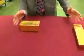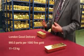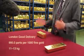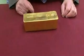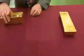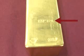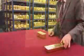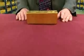So we've got two different bars of gold, which are both the so-called London Good Delivery bars, which means that their weight is within a certain limit range. Each of them has its precise weight put on it in a rather strange unit called a troy ounce. So this one is 399.100. This one was made in Australia, and this one apparently came from Switzerland and is slightly heavier, 400.075. I must say this one looks much nicer. It's polished more, and this one looks a bit like a loaf of bread, but a rather miserable loaf of bread, but a pretty fantastic lump of gold.